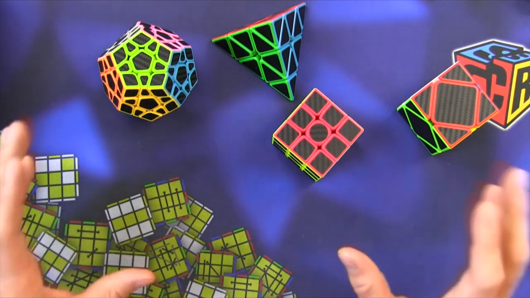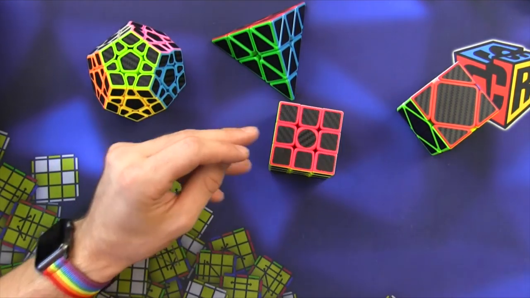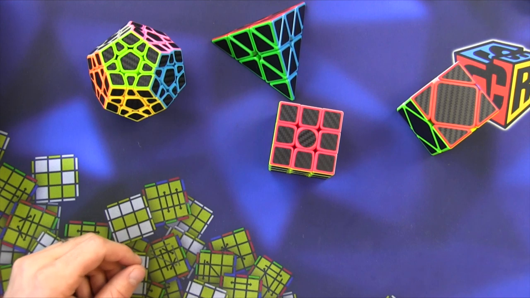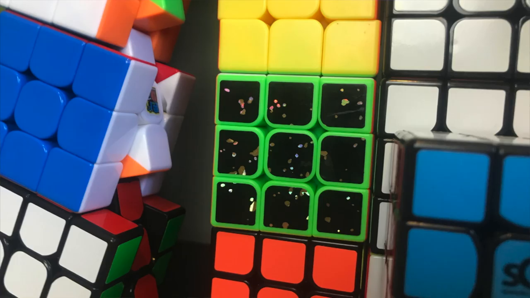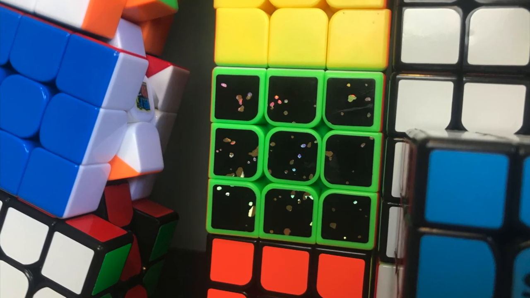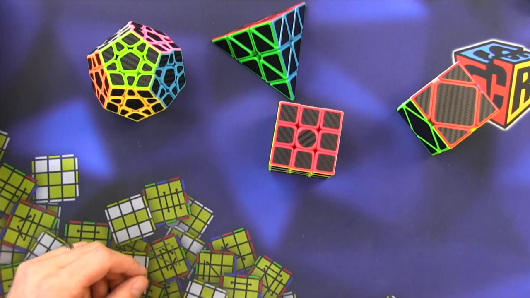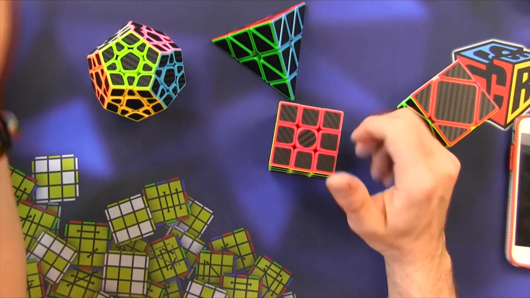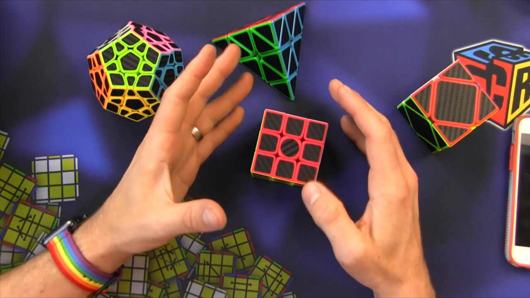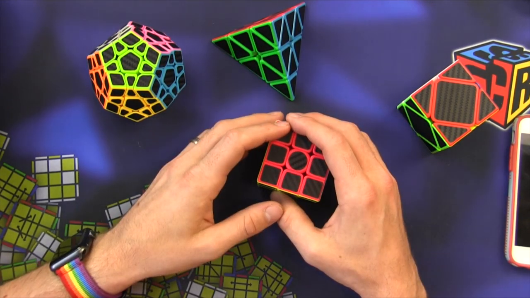There's a puzzle that MoYu made where it was just their MF3S with the cool sticker, and they kind of sold it as that. And it probably sold decent because it looks kind of cool. That's what I'd prefer these to be - have these advertised or sold if Z Cube says 'Hey, we have a Warrior W with our textured carbon fiber-like looking stickers.' Great, that works.